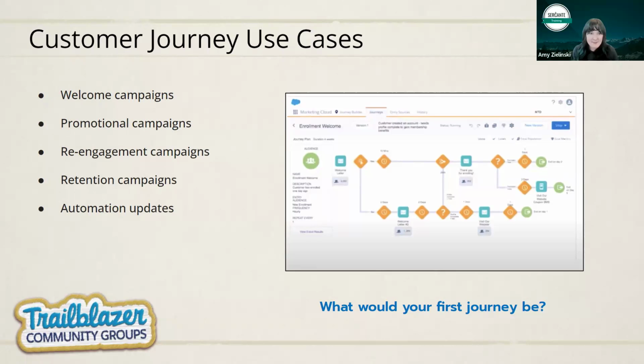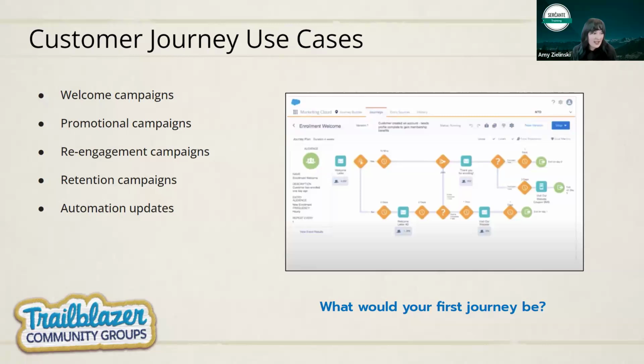Promotional campaigns. So this could be any sort of sale you have going on. An important thing to think about with Journey Builder is it's not always going to be this long drawn out journey, right? We can use Journey Builder for single sends. They've made that really easy now with the single send feature. And we can use it for just massive journeys, right? I mean, you can just tailor it to whatever you need. If you are comfortable with Journey Builder, then definitely use it for your one-off sends.